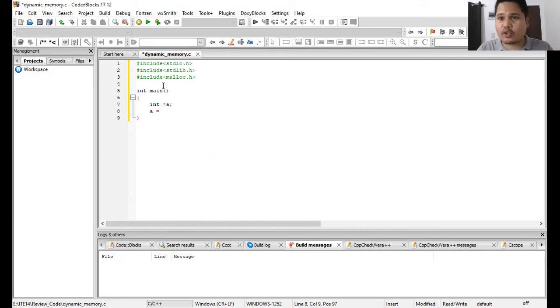So this is how you're going to assign or ask for memory allocation sa atong heap using the function nga malloc. Kaya para ma-assignan og storage or memory ang atong A, di ba kay pointer pa man siya. So we need some storage sa atong heap, and for that gamiton nato ang function nga malloc para mag-return siya og memory address na atong i-assign kang A nga variable. Okay?